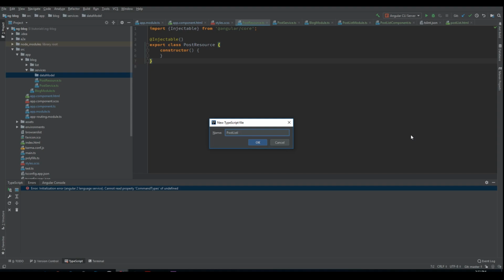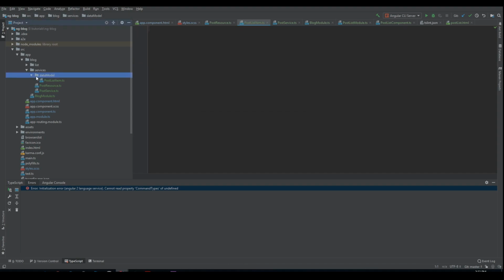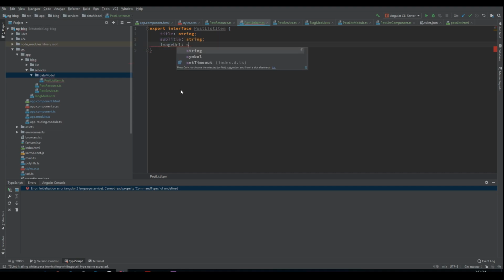I will explain why I'll call it like that a little bit later. Post list item. And we will create just an interface that will describe the data itself. So as we already know, the post list item will have a title, which is of type string, a subtitle, an image URL, and a content. Good. This is just the description of our data that we will get from the API.